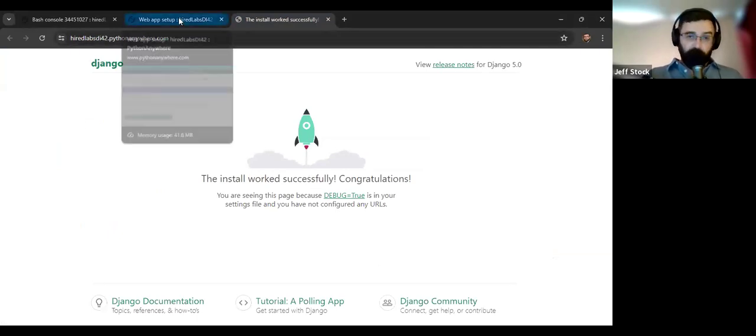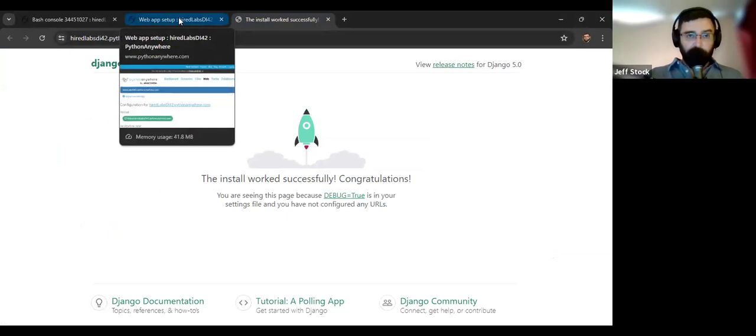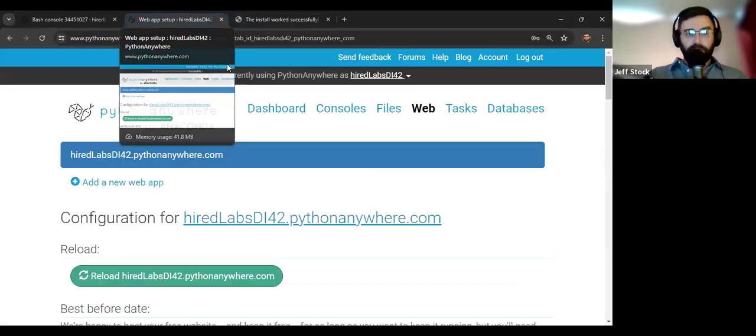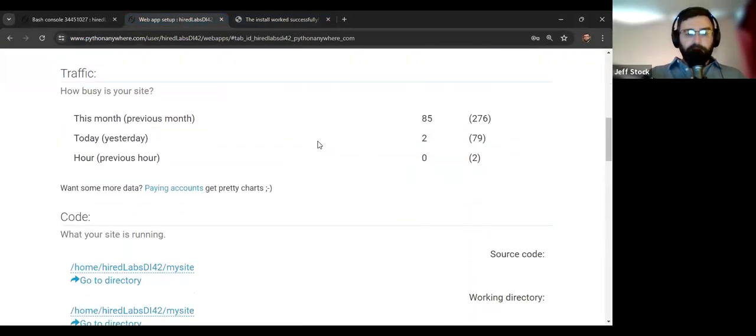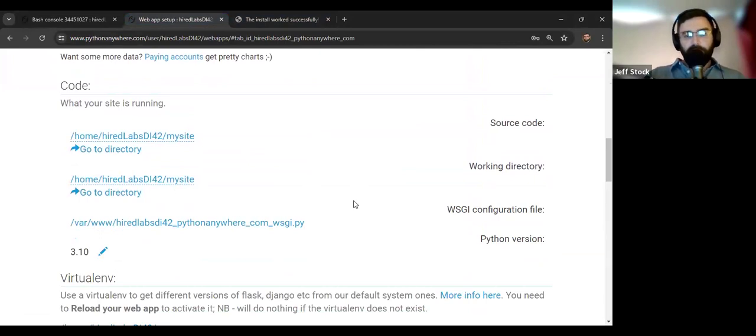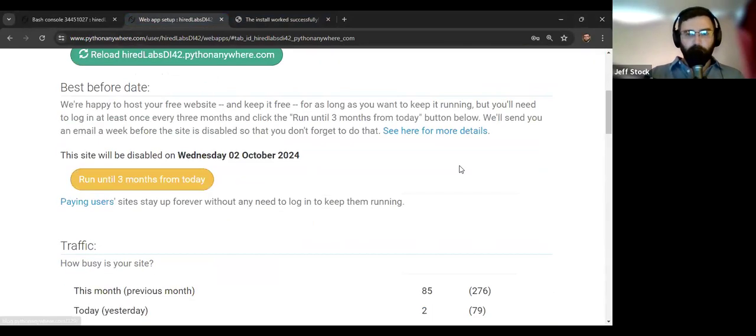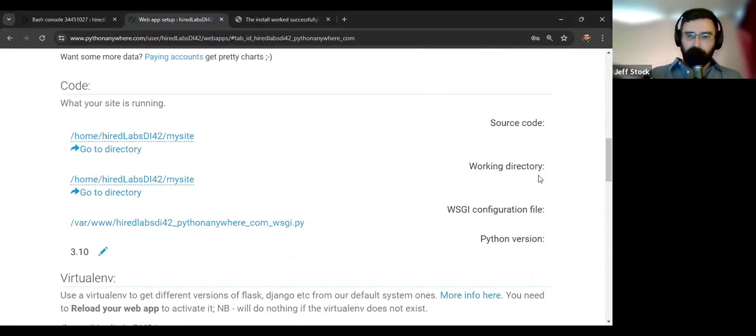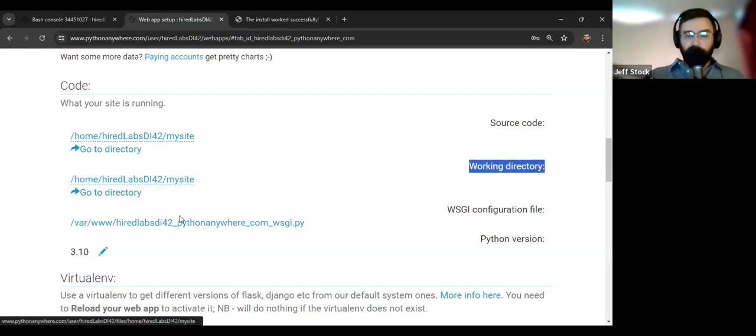One thing that I did last time, where I got stuck, is I ended up changing something in our settings file and coming up with a quick hack, making it just plain text. I thought about that issue for a while, and I realized that something on the web tab of PythonAnywhere was the mistake that I was making. This was actually the error. This working directory down here, when I originally talked about this, I thought this was just a convenience. I thought it was saying, hey, you can go quickly to your working directory. So I said it was optional to change this. It is most definitely not optional.